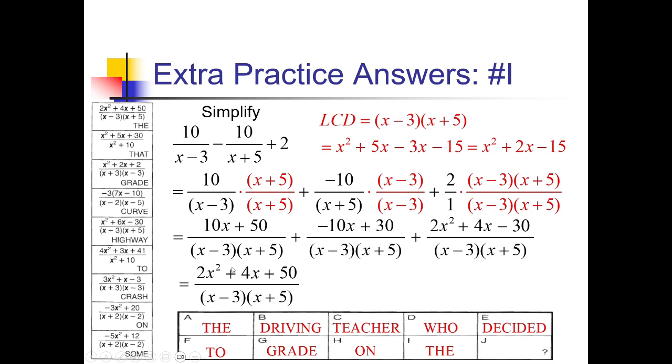So I actually couldn't go any further after taking out this 2, and I would not have been able to cancel out anything down here anyway. So anyway, it's time to move on to the next one.